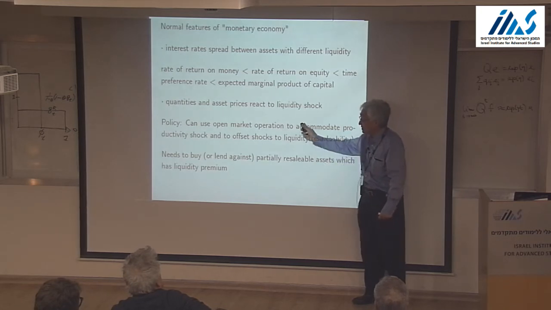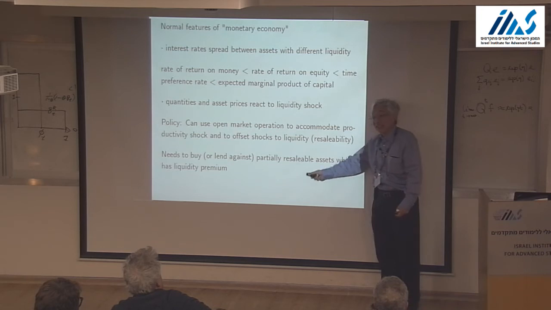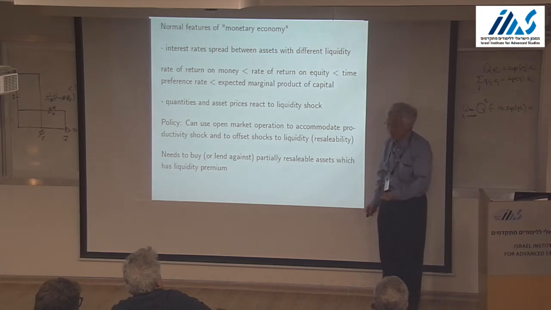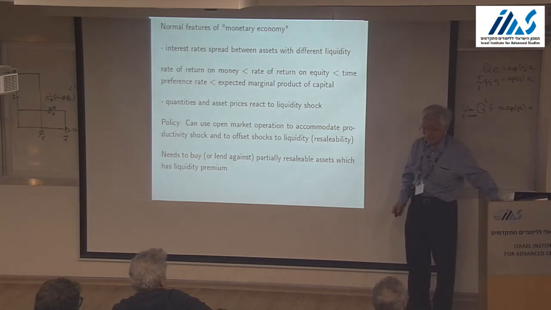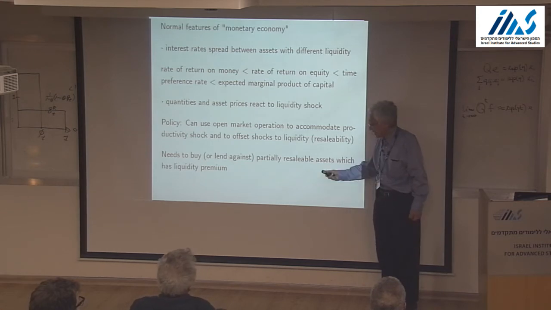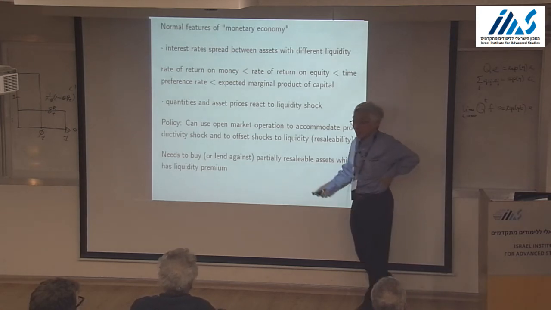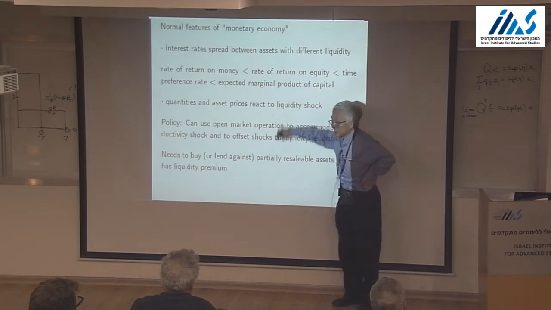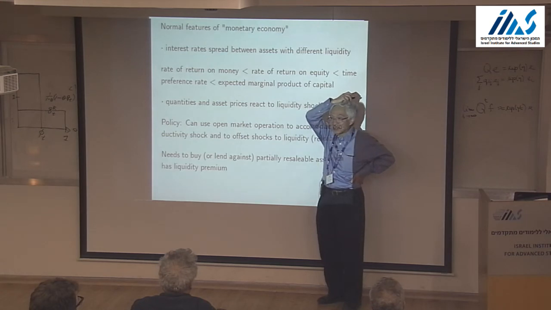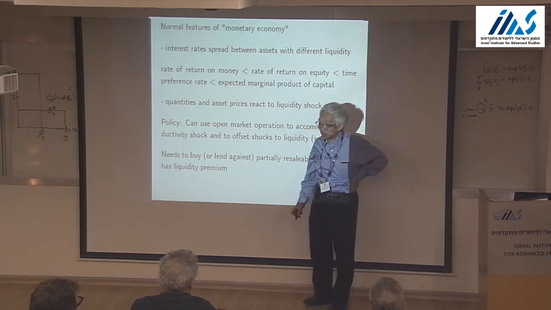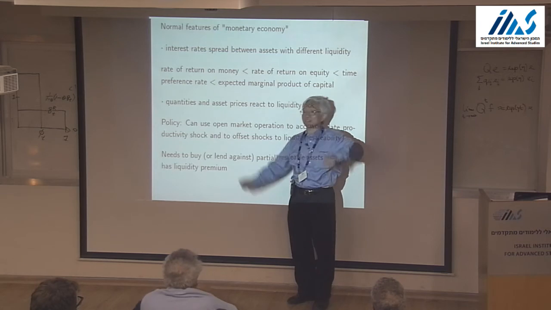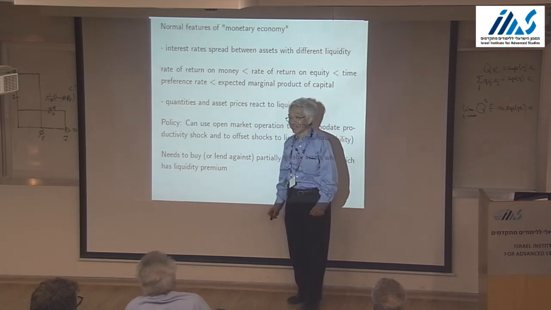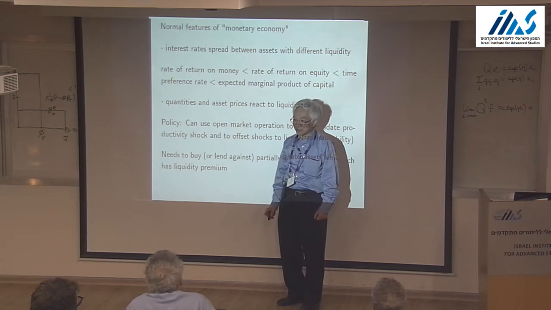But in order to do this policy, you have to buy partially illiquid assets, private paper, rather than just buying government bonds. So that's closer to unconventional monetary policy, and we give the rationale for unconventional monetary policy. Actually, I presented an earlier version at the New York Fed around May of 2008, before Lehman. And the New York Fed people said, that's what we are doing. And some honest people said, now finally I understand what we are doing.